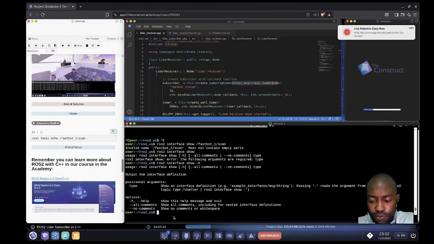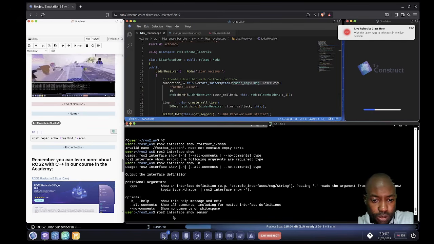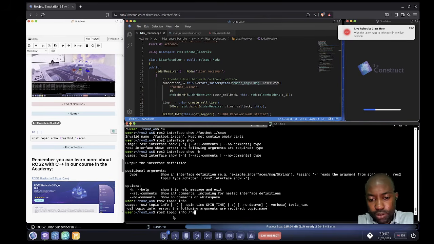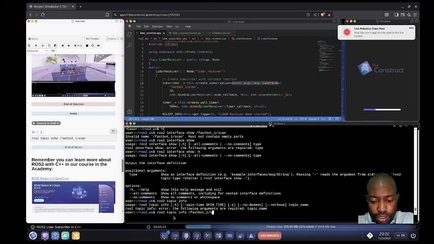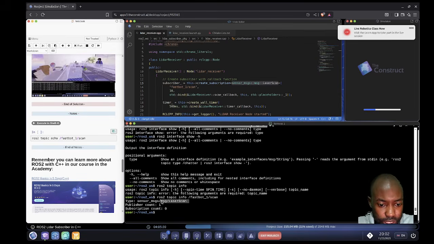You get that via the topic info. So if you say ROS2 topic info, and then you specify the topic, fastboard 1, and then scan, now it tells you this is the type of message type that it works with, right?